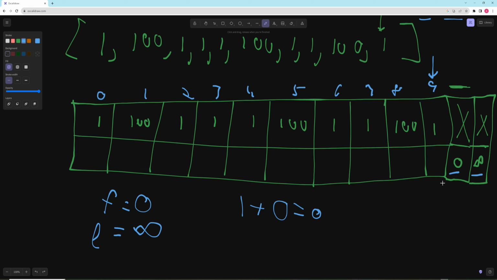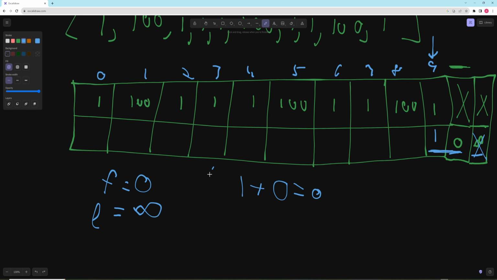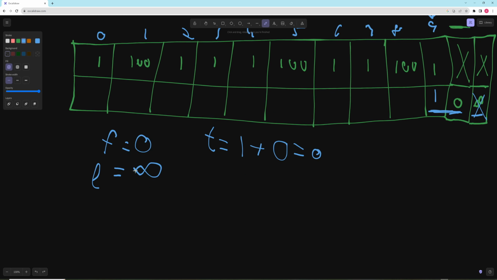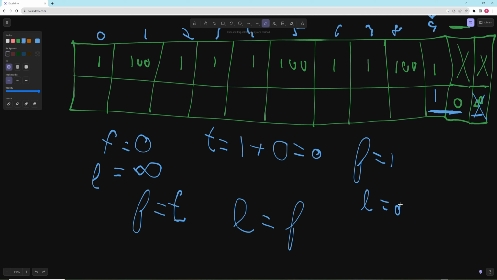And now, if you think about it, we only need these 2 elements to get this value. So we get rid of our old last element, right? We need this value, which is 1. We can get rid of this one, and we can keep track of these 2 now. So how would we do that? Well, we would take this value, let's call this temp, and we would make first equal temp, and let's make last equal to the old first. So we're essentially just shifting the values we're holding. So now first is going to be 1 and last is going to be 0.